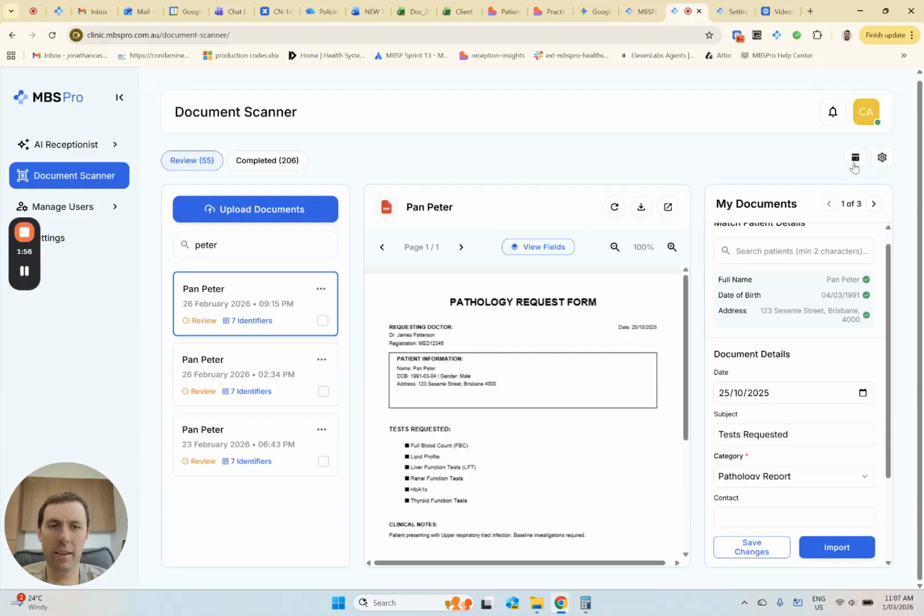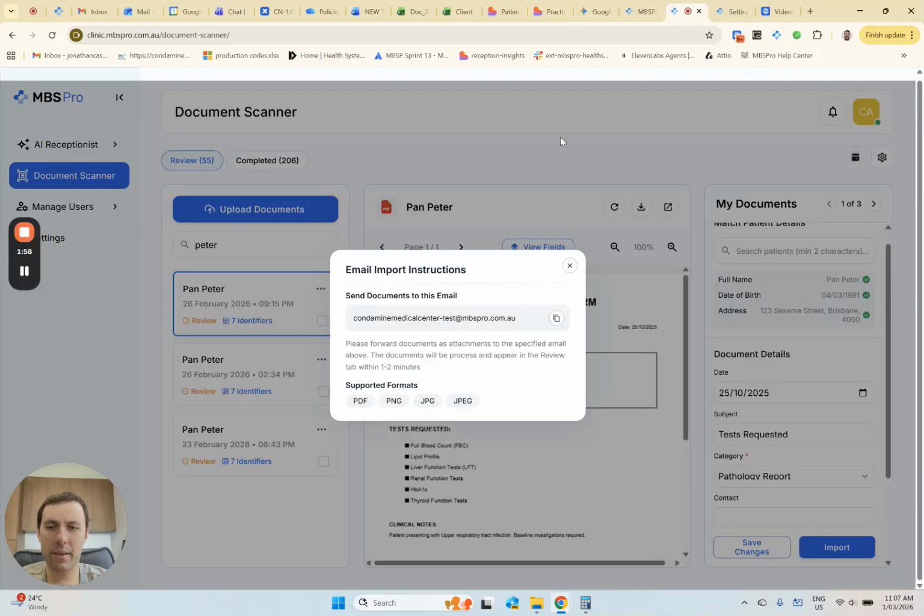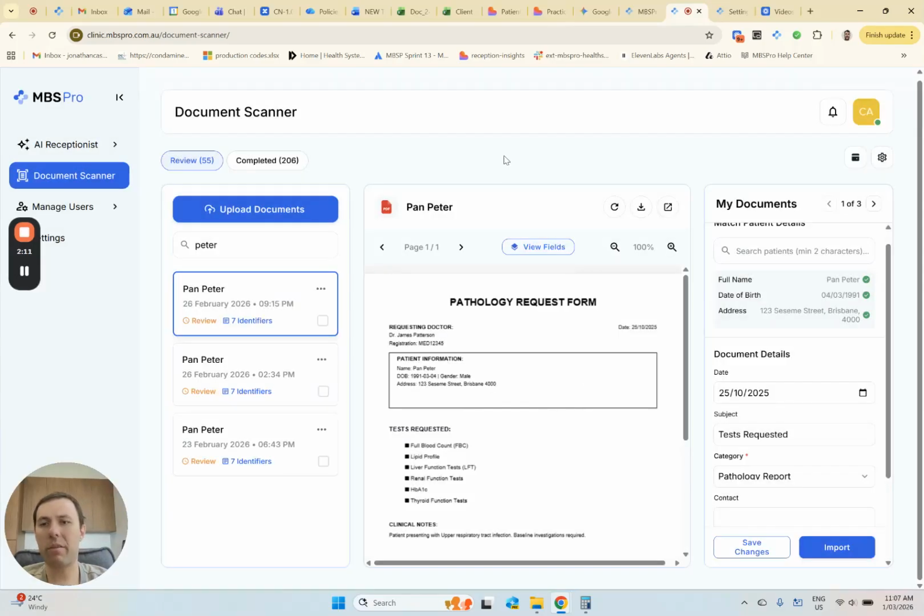What that means is that each document scanner has a very specific email that's associated to your clinic. So you can see this is a good old test one. You'll get one that is your clinic at mbspro.com.au. Email and forward documentation to this tool, which will then add the correct patient's name, details, the doctor that's coming from, so on and so forth.